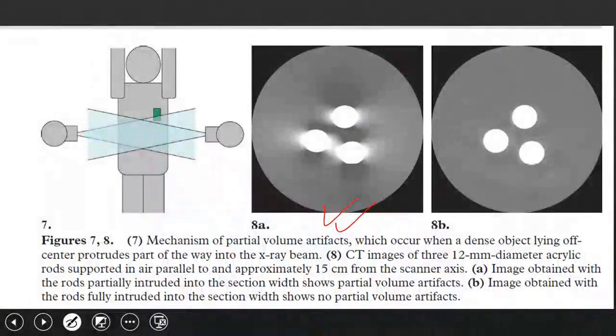Here is your object being imaged. There was no complete attenuation, meaning the X-ray photons that passed through only passed through part of this object and were not completely included within the field of view, giving you inaccurate data about its attenuation. Consequently, the detector averages the existing signals, or makes an inaccurate estimation, leading to the appearance of artifacts in this manner.